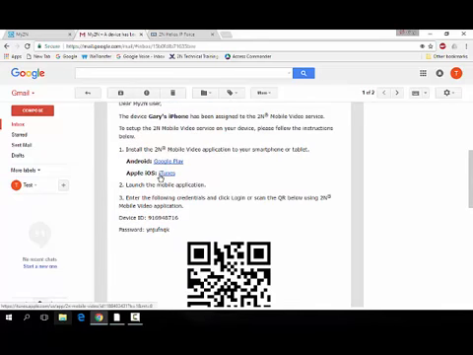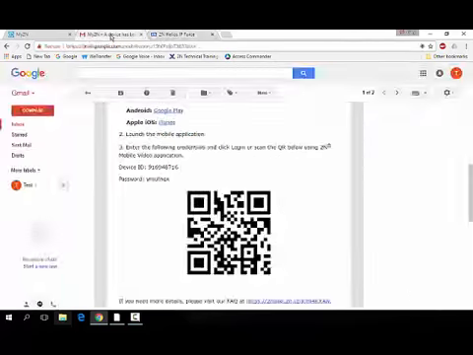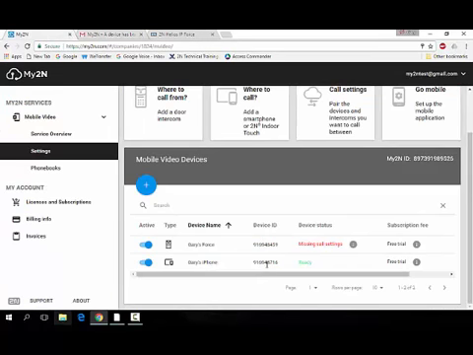Here we can see instructions on where to download the application from, depending on the operating system we're using. We also see our credentials, which we can manually type into the application once we've installed it, or alternatively we can click on the QR code shown here. So we'll take these values, apply these to the login screen on your Android or iOS device, and click Login. After we've added our login credentials to the application installed on our smart device, we notice the screen now shows the device as being ready.